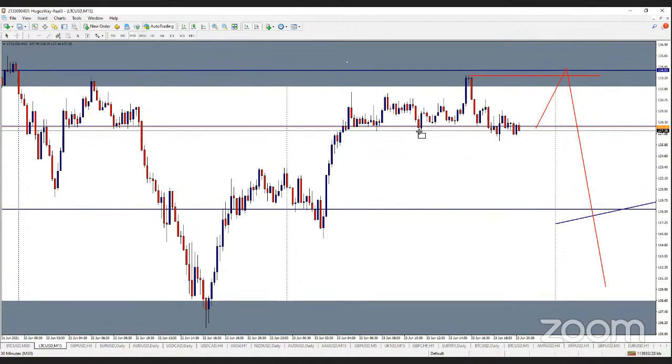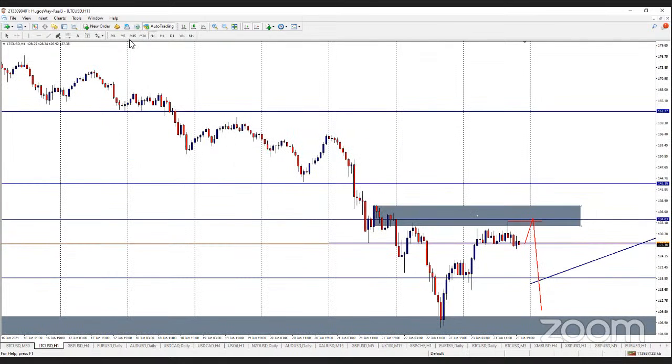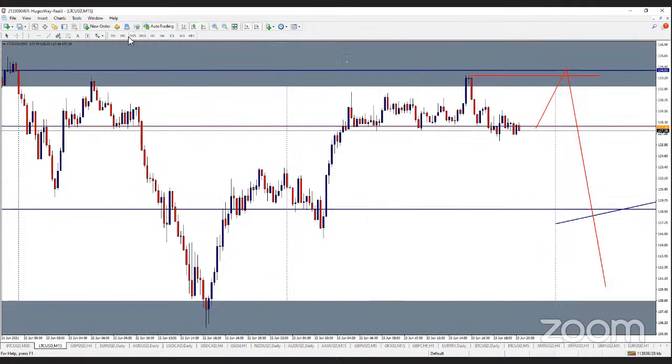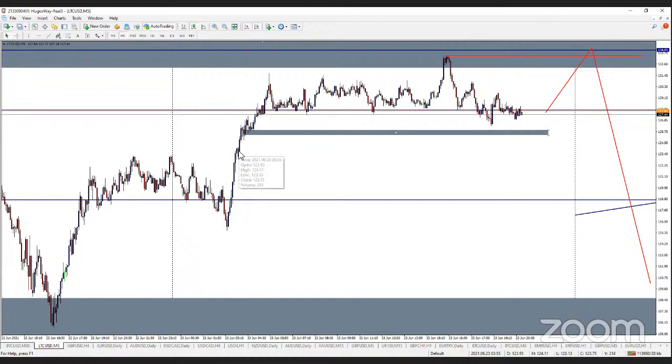Let me go to the M30, okay, or the H1. Now in the H1, there's not as many zones as there were on the Bitcoin price action analysis that we just did. And so we'll have to probably go for a smaller entry, like a 5-minute one. So the closest demand zone I'm seeing is here. If we get a break beneath there, there's quite a strong liquidity void and a tinier demand zone. But the body of the candle is not nested at the same area as the open. The close and the open are not at least equal. So this demand zone, I don't believe is that strong.